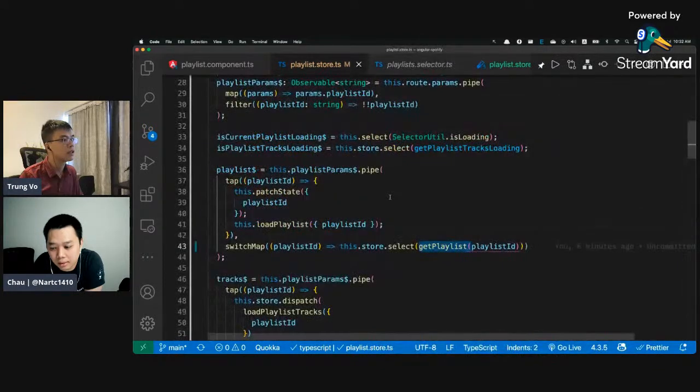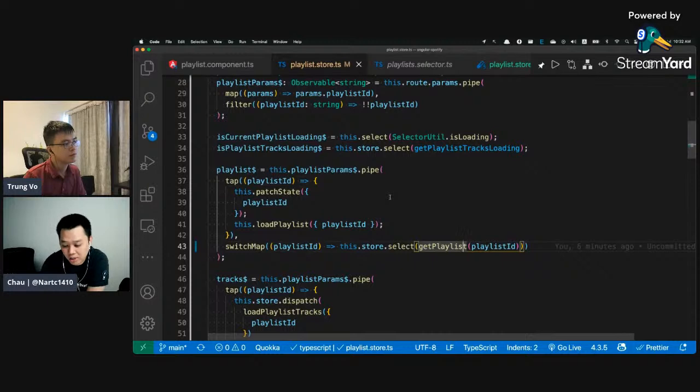So here the get playlist is just a function that returns the actual selector. And this function takes in the playlist ID, and the playlist ID is actually the params, but we already have the params mocked, which means that we can just mock the actual selector, and then whenever we change the mock, the params mock replace subject, we will use the same value for the selector. So it's fine.